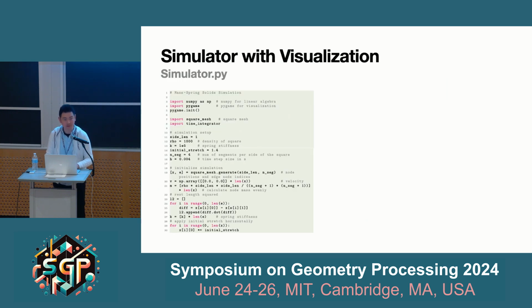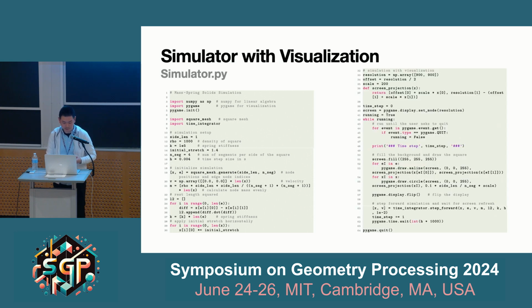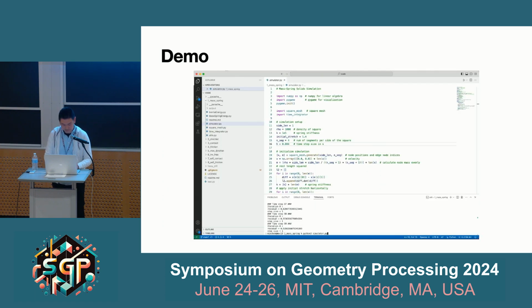And now, once we have the time integrator, we can write the simulator code here. Just initialize the material parameters like time step size and stiffness, and also allocate the memory for variables like positions, velocities, and mass matrix, and then set up a simple rendering system and call the advance time step and rendering in every time step. So this can be implemented very efficiently with just 6 Python files, each with less than 100 lines of code.